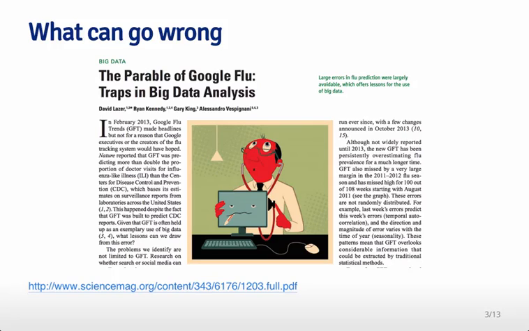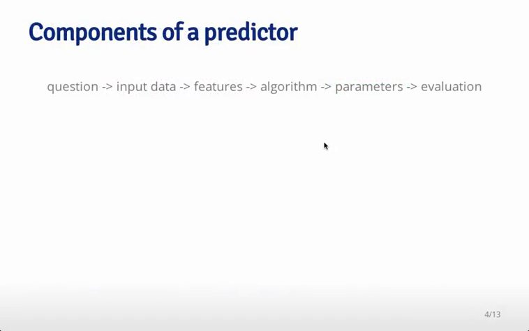So this gives you an idea that choosing the right data set and knowing what the specific question is are, again, paramount, just like they have been in other classes in the data science specialization. So here are the components of a predictor. You need to start off, as always in any problem with data science, with a very specific and well-defined question. What are you trying to predict, and what are you trying to predict it with? Then you go out and you collect the best input data that you can to be able to predict. And from that data, you might either use measured characteristics that you have, or you might use computation to build features that you think might be useful for predicting the outcome that you care about.